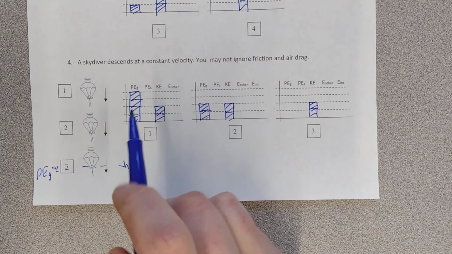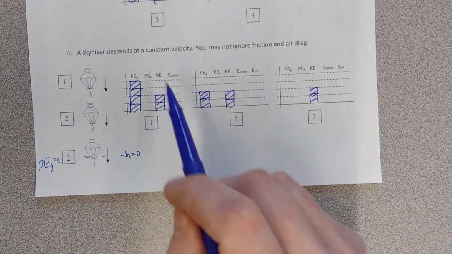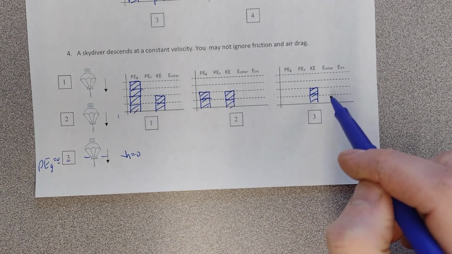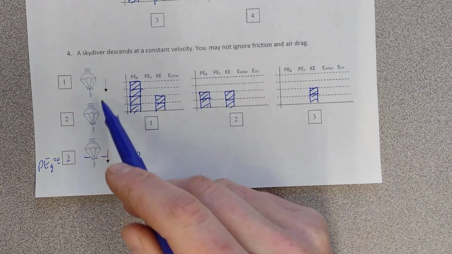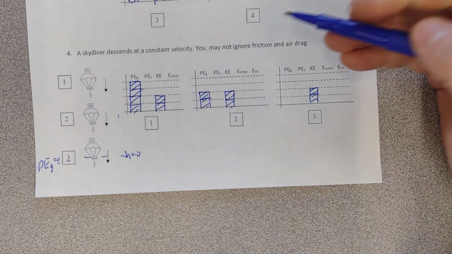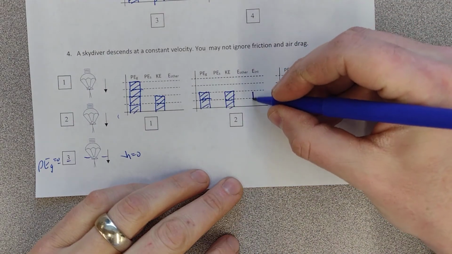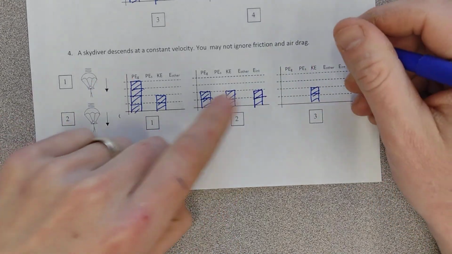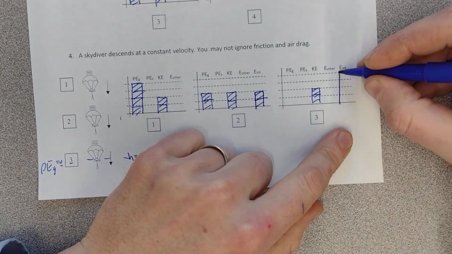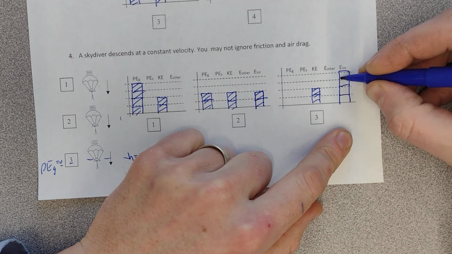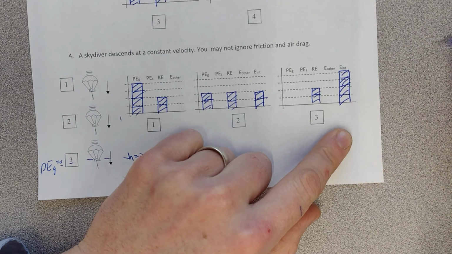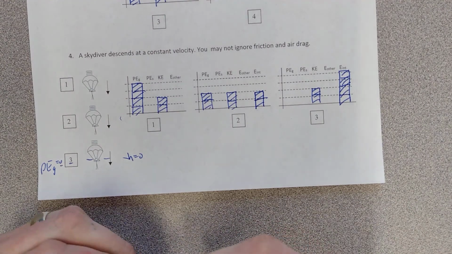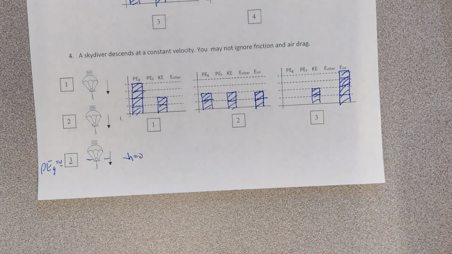So we see we have an issue, right? We started with 6 units of energy at location 1. Now we only have 4. Then we only have 2. So what's happening here is as it falls, the internal energy is building up. So here, internal energy must be 2 to make this count, because we need 6 total units. Then over here, the internal energy must be 4 to make it count. So we have 6 total units. Alright, so that's energy bar graphs. Hopefully everything will go okay.